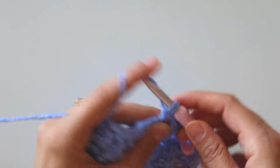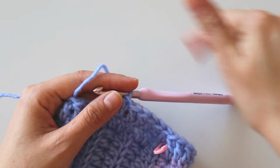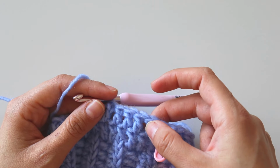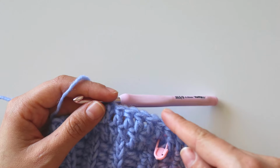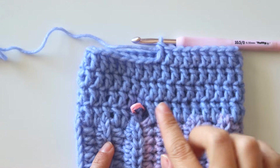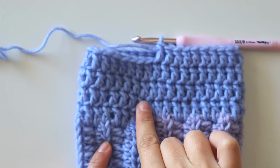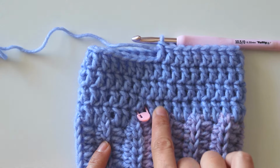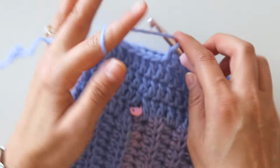And I will keep making double crochets and turn like that spirally. I will make totally one, two, three, four rows. I'll see you at the end of the row four. I'm almost at the end of the row four. If you look this stitch like that, I will put a decrease here. One, two, three, and four rows.